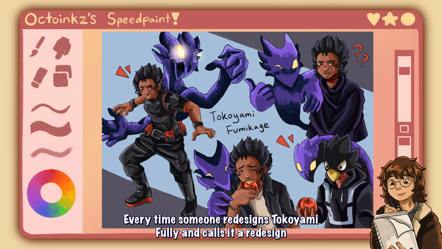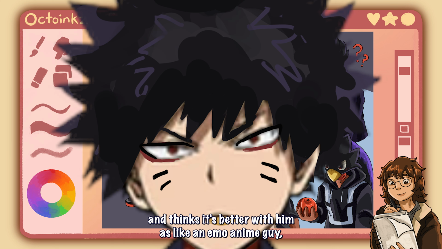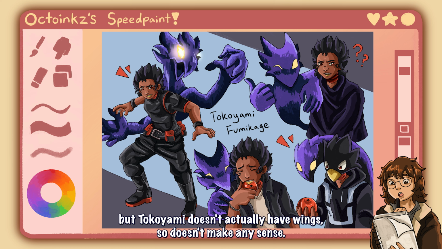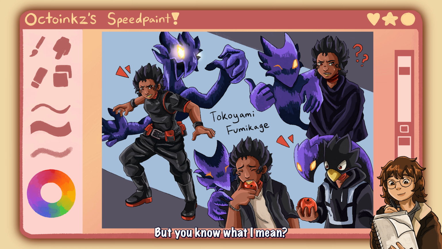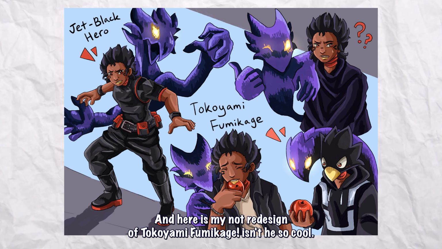Every time someone redesigns Tokoyami fully and calls it a redesign and thinks it's better, with him as like an emo anime guy, an angel loses its wings. Or must I say, a Tokoyami loses its wings. But Tokoyami doesn't actually have wings, so that doesn't make any sense. But you know what I mean. And here is my not redesign of Tokoyami Fumikage.